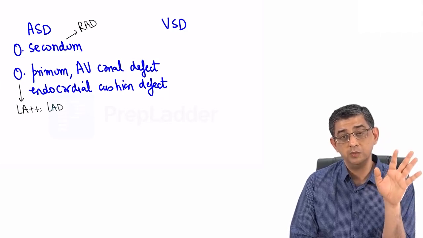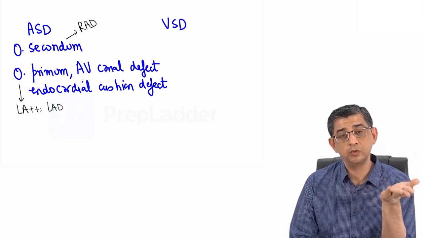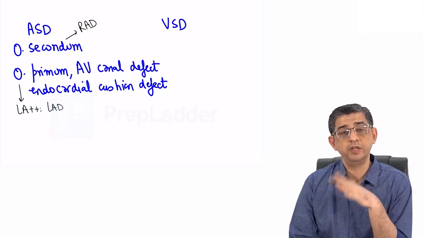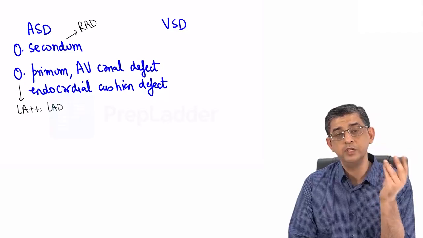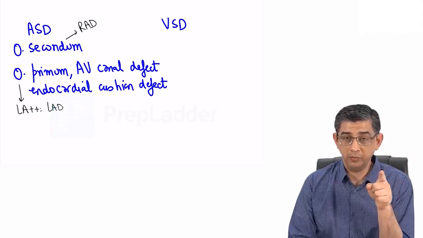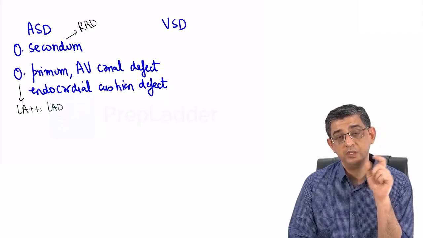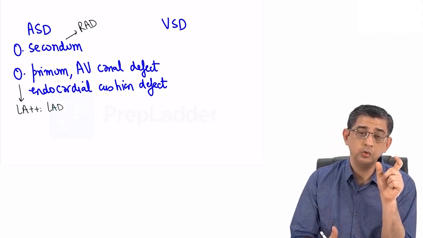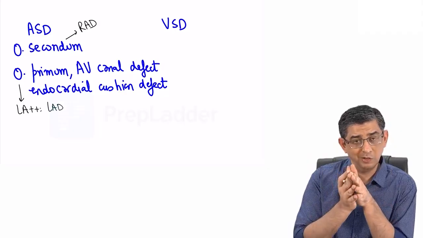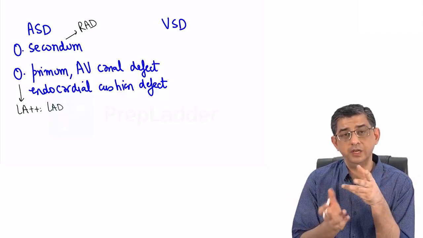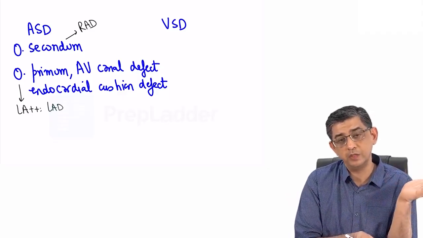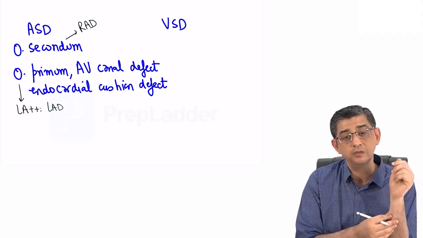This point is always asked by students: sir, ASD is present in both of them, so why right axis deviation for one and left axis for the other? The fundamental difference is, ASD is a common thing in both of them, so obviously the right atria should become bigger. But the problem in the ostium primum variety is that there's a cleft mitral valve, which will cause blood to go from LV to LA and cause a gross dilatation of LA right away. So therefore left axis deviation will occur, and later on, there can be biatrial enlargement also occurring in a case of endocardial cushion defect.